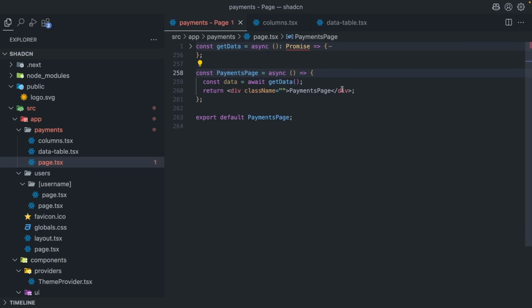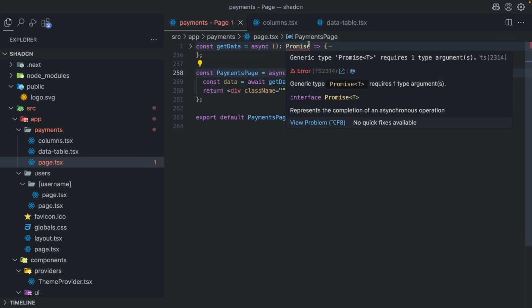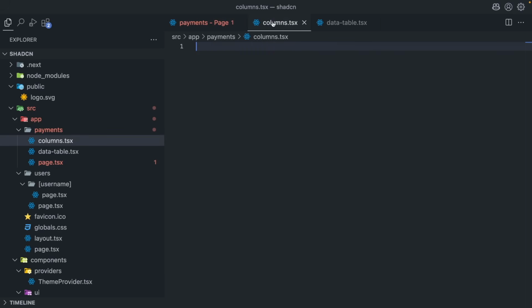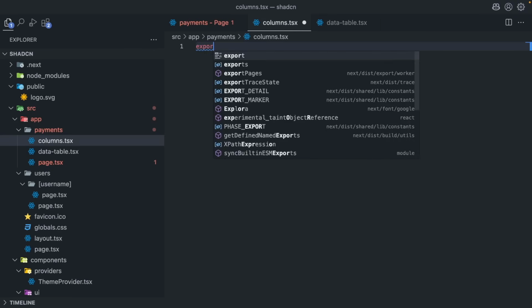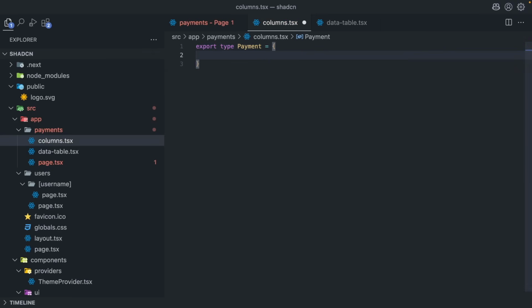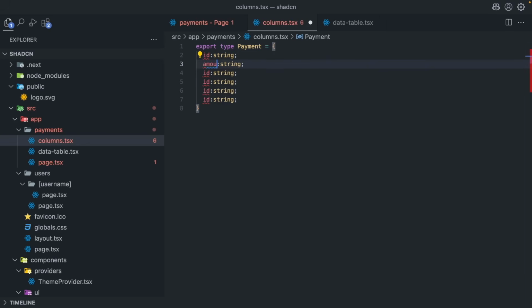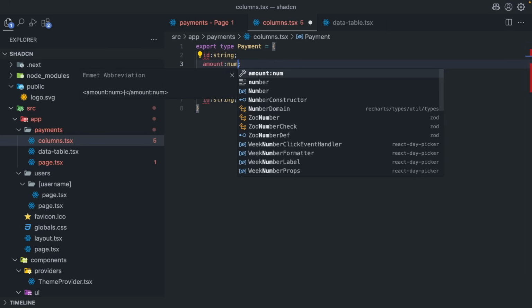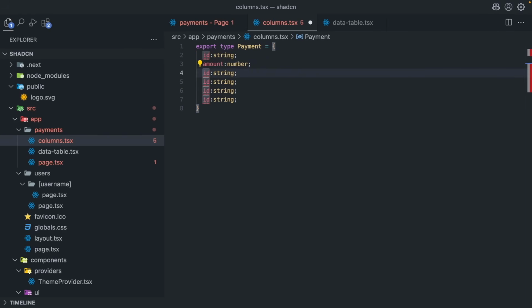Okay, we are going to need our data type, but let's define this here because we are also going to need this here. So I will say export type and payment. We are going to have an ID. We are going to have an amount. It's going to be a number. We'll have the username, email, and the status.